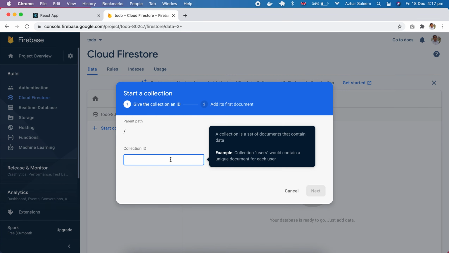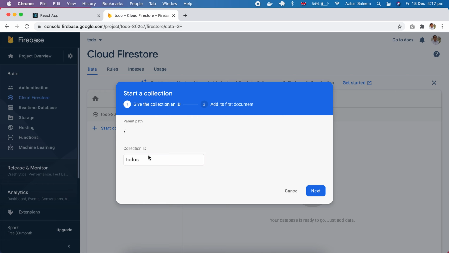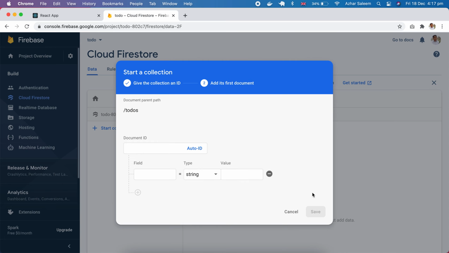Next, you have to create a collection. So the collection name, I'm going to type here my list, or I'll keep here to-dos. Any name you can keep for this collection. Next we have to create data for this collection, or you can say a document.